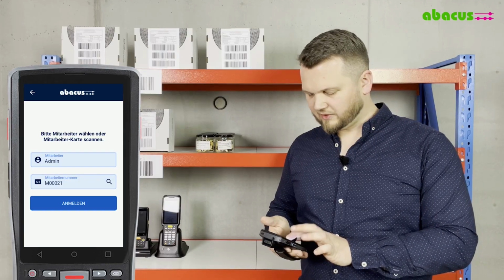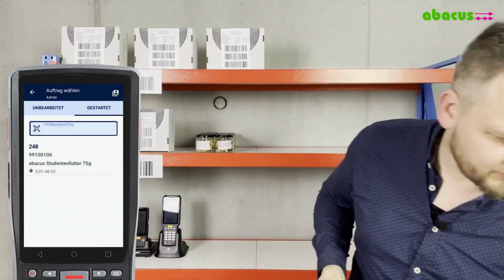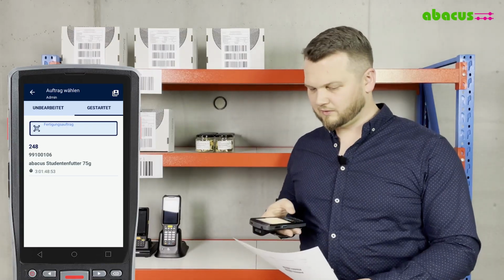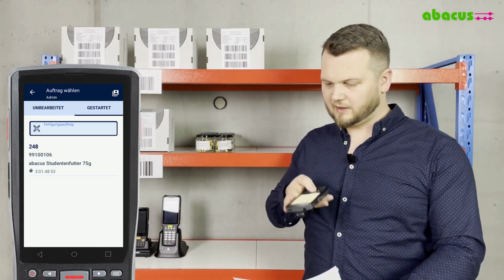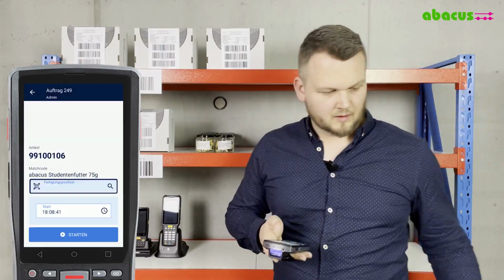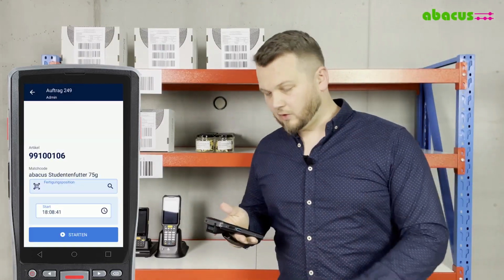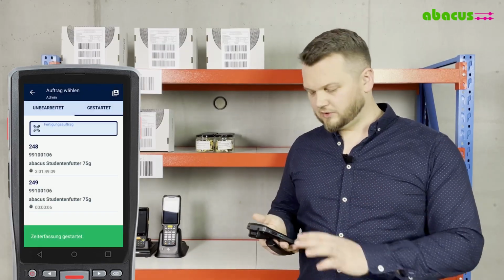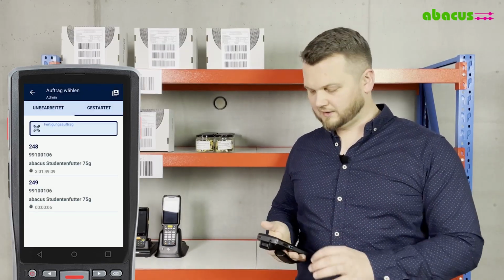I'll just keep going as admin and start my production order, which I have here with the number 249, which I can enter or scan. I see the production order, my start time, I hit start, and the time recording for this order runs in the background.